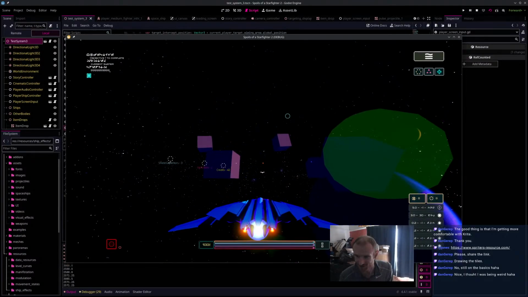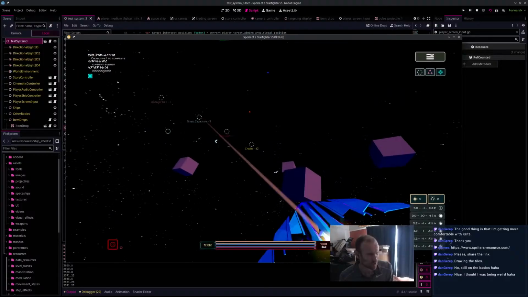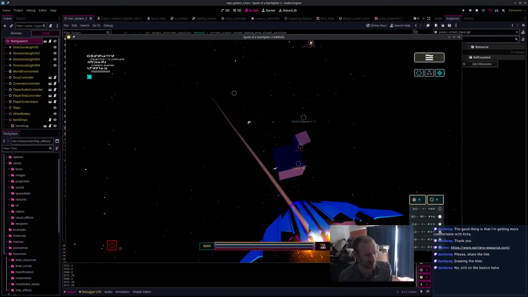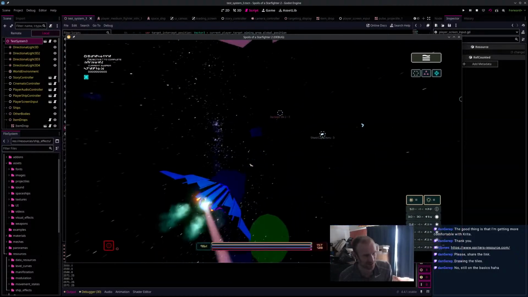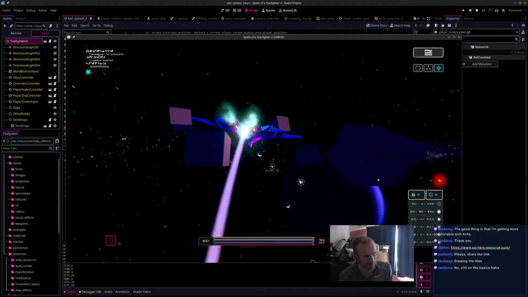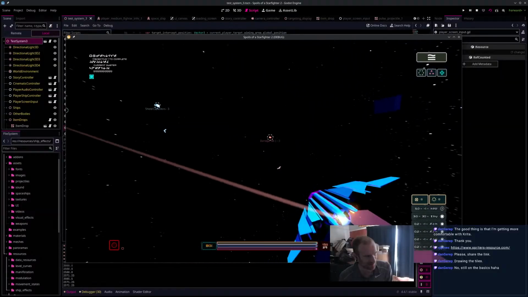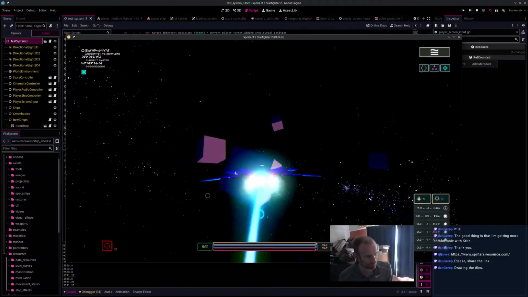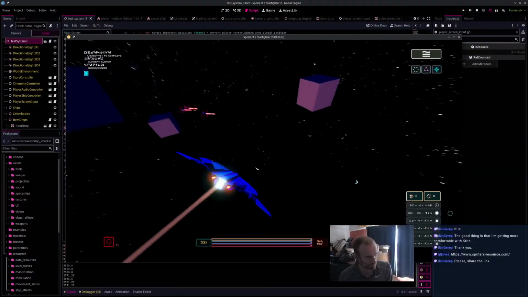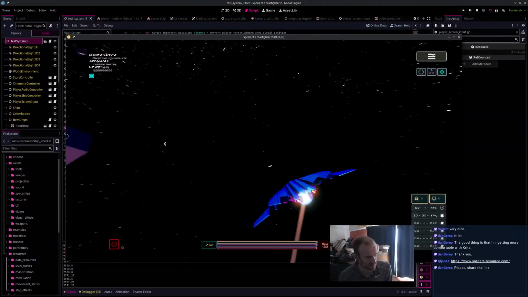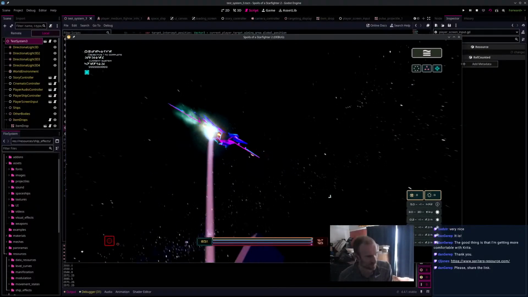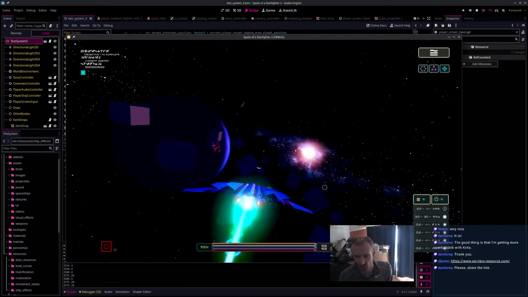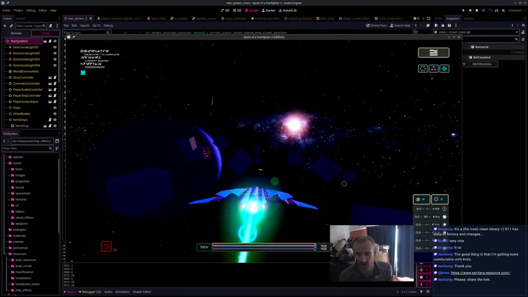The good thing is I'm getting more comfortable with Krita. Wayland is smooth, by the way. Wayland is buggy, but it's very smooth. It's so much better. There's actually a noticeable difference. I don't think my shape keys are working on this ship. No, they're not. Anyway, this is my game. It's like you're flying a spaceship and you fight against other spaceships.